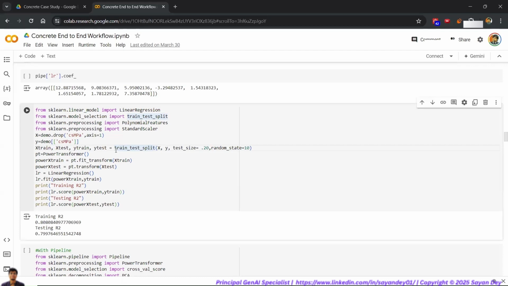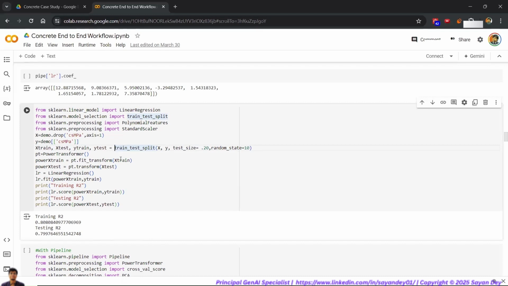Here you're looking at the baseline linear regression model and seeing what the accuracy is. After doing power transform, you're once again doing linear regression, finding out the accuracy, and comparing the results. That's the way we are driving this. So you're able to clearly see that we have a better model after doing power transform.